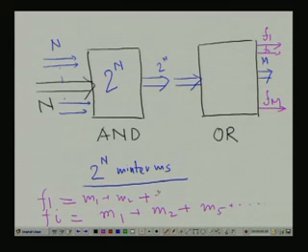So, it has m outputs, and it has 2 to the power n inputs in the fixed AND array. All 2 to the power n minterms can be treated as the output of the fixed AND array. These are fed to the OR array, and this OR array is programmed. Depending on the design specification, it is decided which minterms will be selected. See here, F1 is M1 plus M2 plus, say, M7.